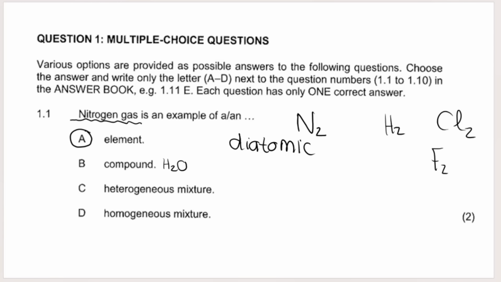It's definitely not a mixture. The reason why is because mixtures are a physical combination of two or more pure substances. So, for example, two or more elements and two or more compounds. So, for example, air is a mixture. It's a mixture of gases such as carbon dioxide, oxygen, nitrogen.